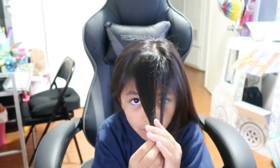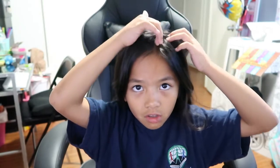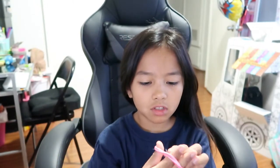So these are my bangs. They got really long. I don't know if I should trim it, guys. Should I? Comment down below if I should. That looks kind of weird though. Okay. So I'm just gonna separate the bangs on two other sides. And then the line's gonna separate.